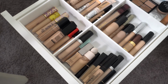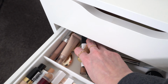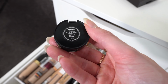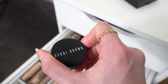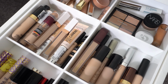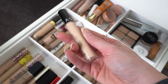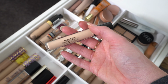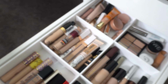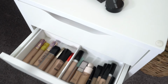And then, okay, for a concealer and a corrector, what should we use? I kind of want to use Bobbi Brown because I haven't used it in a few weeks because I've been trying to use up my Charlotte Tilbury one. So I think I might use that. And then for a concealer, maybe this one from Sephora collection. This is the Bright Future Serum Concealer. I don't even know if I've used this in a video or not, but I've used it a few times, but not a whole lot. So I kind of want to do that one. And anything else in here? No, I think that's it for in this drawer.